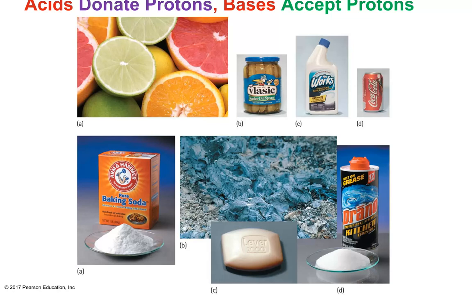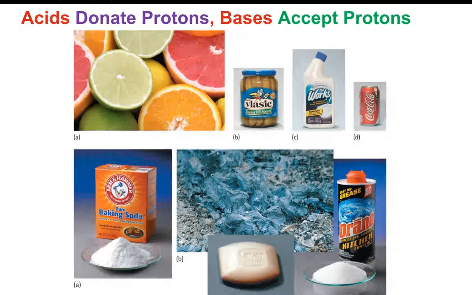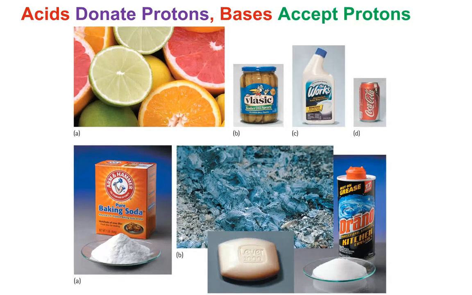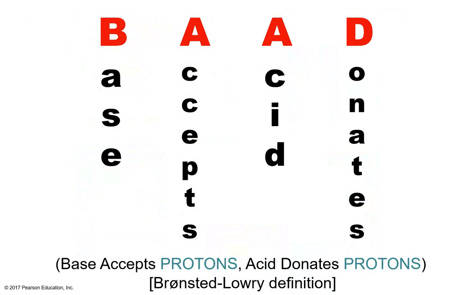Toilet cleaner. Have you seen memes saying that you can clean your toilet bowl with Coca-Cola? You know why? Because it's an acid. It's a stronger acid than your toilet bowl cleaner, so it will probably do a better job, except that the caramel coloring will probably cause some discoloration. So those are acids. Examples of bases: baking soda is a base. Soaps are bases. Drano is a base. So those are some common acids and bases that we see.